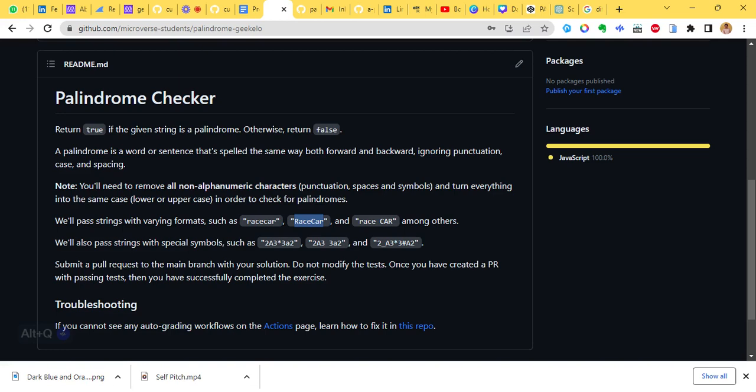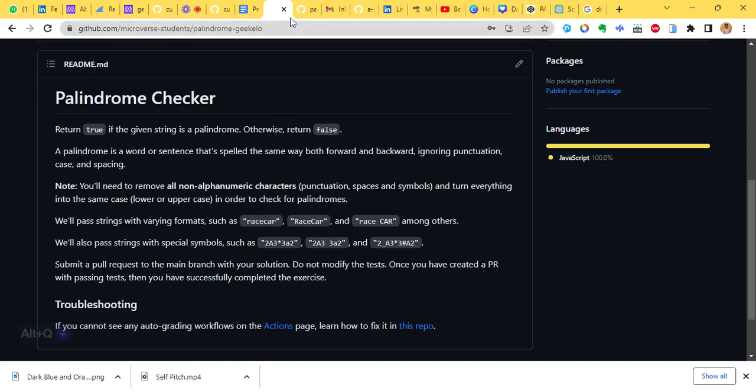So the plan here, I have a plan. I plan to do this using a loop to compare each character from the start and as well from the finish.